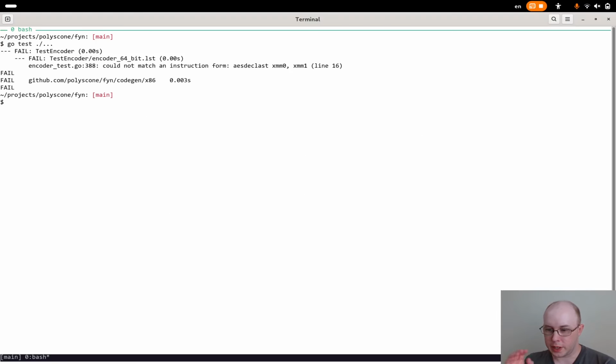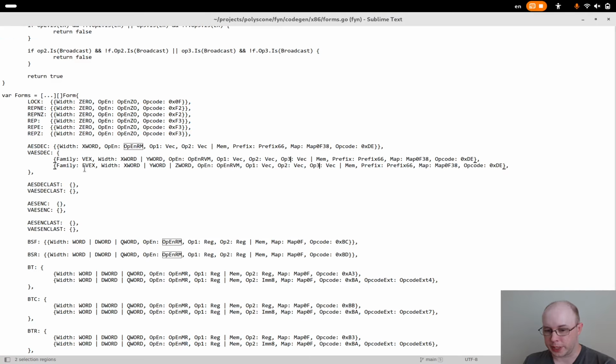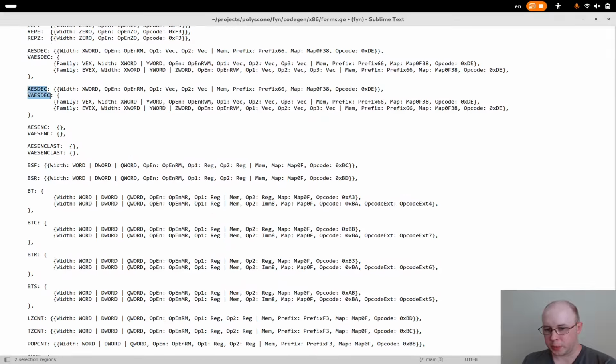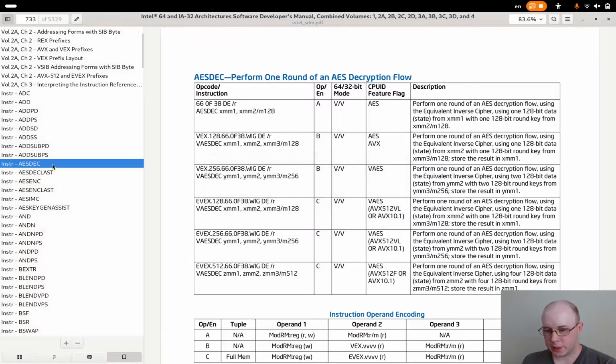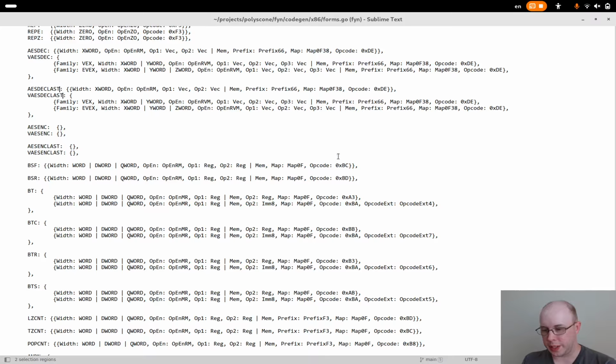Okay, so now it's saying AESDECLAST, which is correct because I haven't done the form for that one yet. So let's just copy these because they are the same overall form, and we'll just put last onto this. So the difference here is that the opcode is DF.